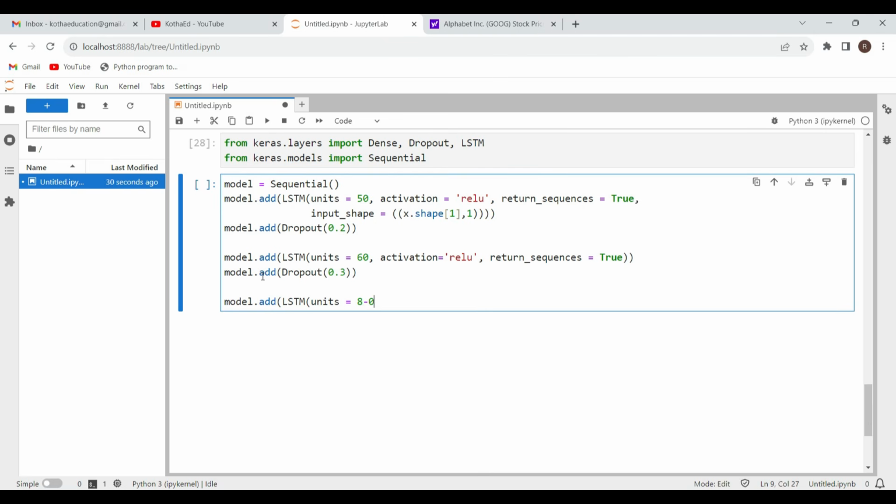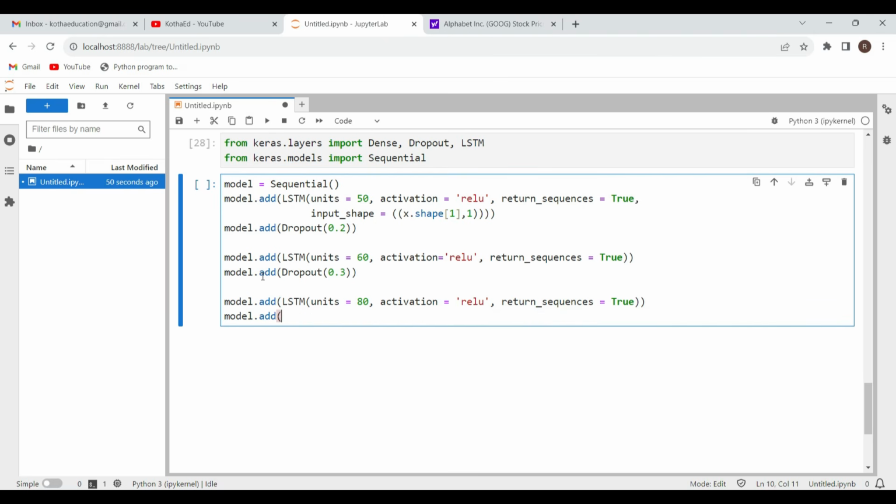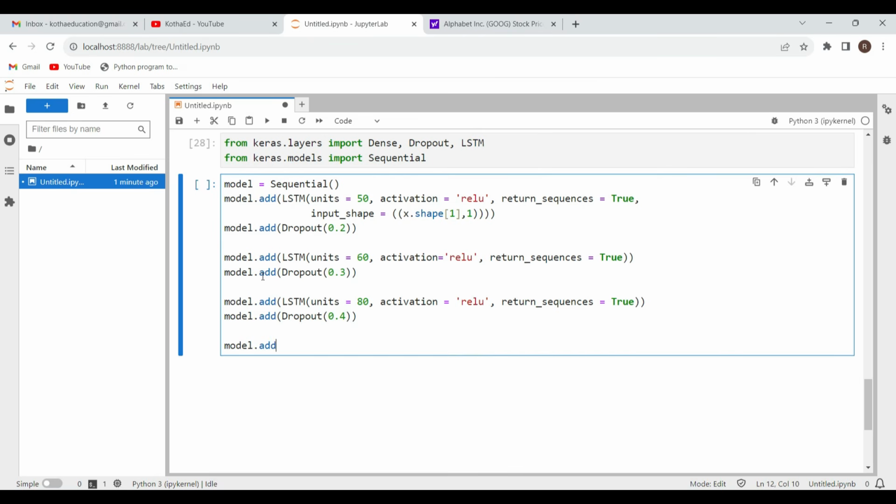of units equals 80, activation is equal to relu, return_sequences equals to true. Model.add of dropout of 0.4. model.add LSTM of units equals 120, activation equals relu.